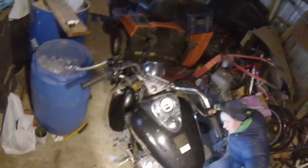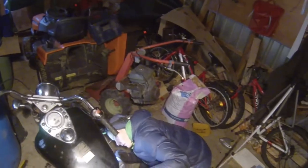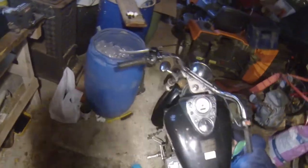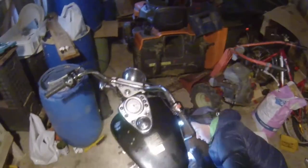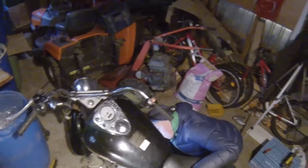So that's what we've been basically fighting the whole month, is that carb. And well, that's what we're going to be trying to do, is jiggle and work with these intake manifolds that go from the carb to the cylinders, because we've been told that these are the most likely things to fail and give a vacuum leak. So that's what we are going to be doing today, I guess.